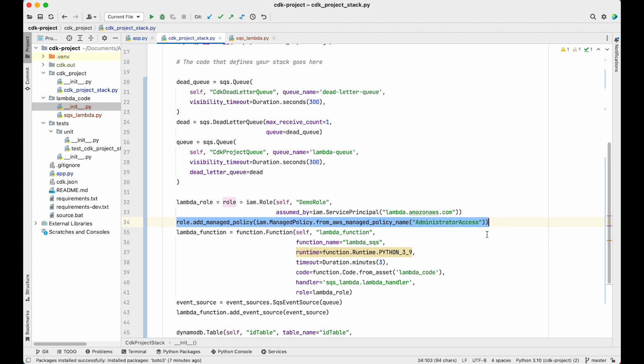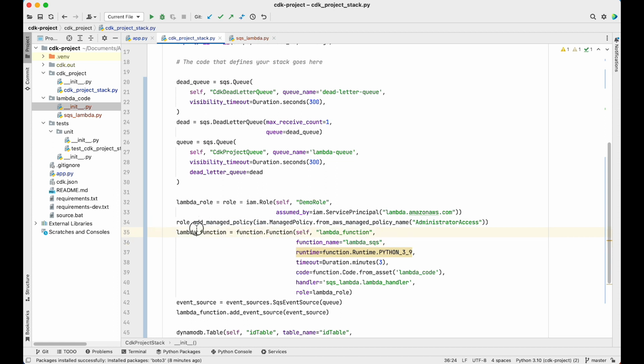So please be careful in production. Do not give lambda this administrative access. For demo purposes, just to make it very simple, I have given this administrative access. But in production, scope it down to what this lambda actually needs as permission and give it that. Basically, this lambda needs permission only for inserting data into DynamoDB and CloudWatch access. So give it that. Otherwise, don't give administrative access in production accounts.